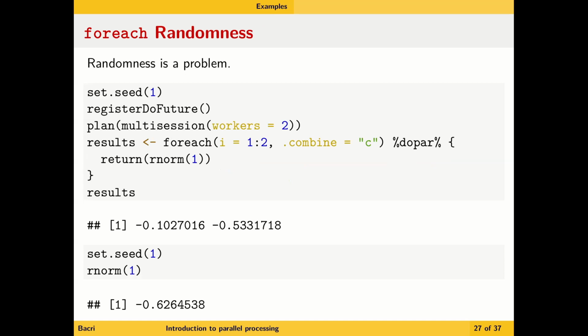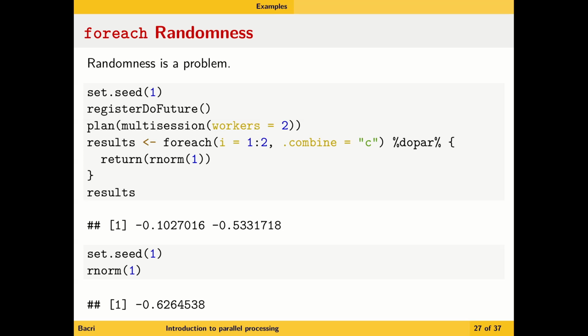Now, one of the most important things, especially in statistics, is randomness. If you simply set the seed beforehand and run a parallel loop on multiple processes, you will have some results. But if you try to run it again with set seed, so here I generate a random number from the standard normal distribution, and then I try to set the seed without parallel processing to debug or to retrieve similar results, the number is different because the seed doesn't work like that.